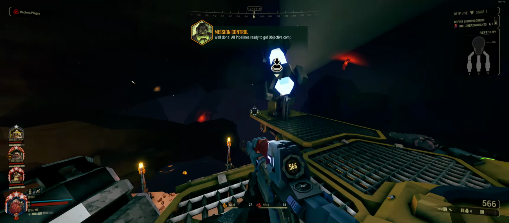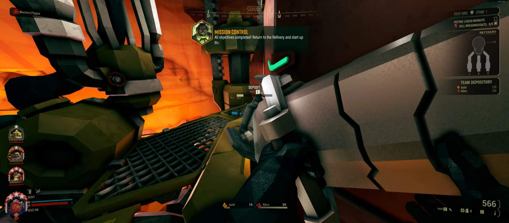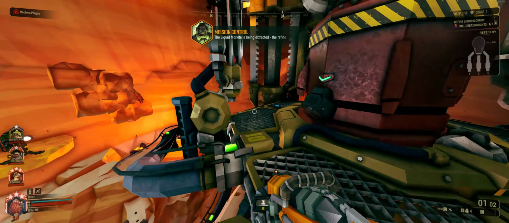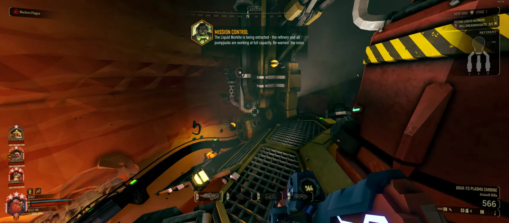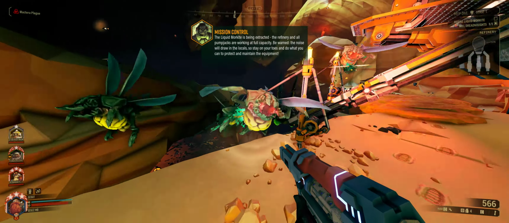Ready to go. Objective completed. All objectives completed. Return to the refinery and start off the pump sequence. The liquid Morkite is being extracted. Refinery and all pump jacks are working at full capacity. Be warned, the noise will draw in the locals, so stay on your toes and do what you can to protect and maintain the equipment.